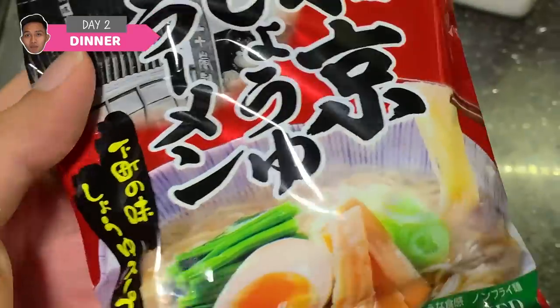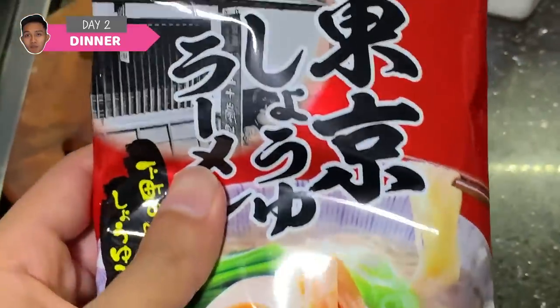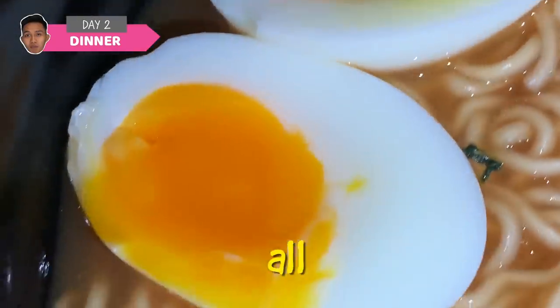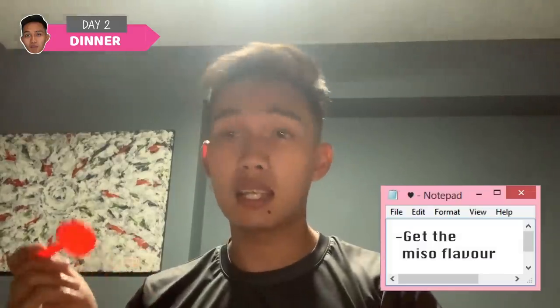They say this soup is the richest soup — but it's got no taste, or is it too much water? Roasted black coffee, I'm going to drink it to keep myself awake. I don't know if it's because of all the processed food and carbs, but I've been feeling a lot more lethargic. So for tonight's dinner I'm going to make the shoyu flavour ramen, plus I'm also going to add another egg and give it another shot.